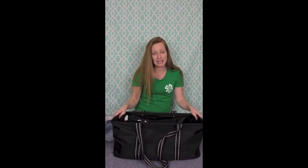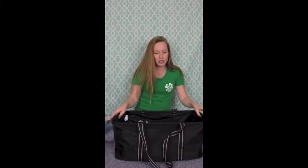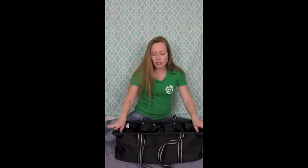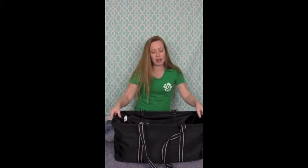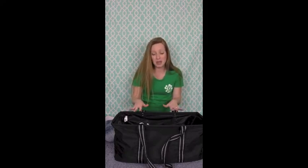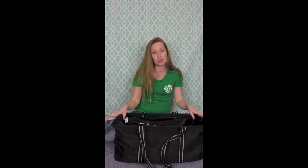I have about eight of these at my house and I use every single one of them. This is a large utility tote. It's vinyl lined on the outside and the inside. It also folds completely flat when you're not using it, so it's really great. You can put this on the baseball field, the pool, you can take it anywhere — the beach — and it's not going to mess up the outside of your bag. You can literally take a hose to this large utility tote.